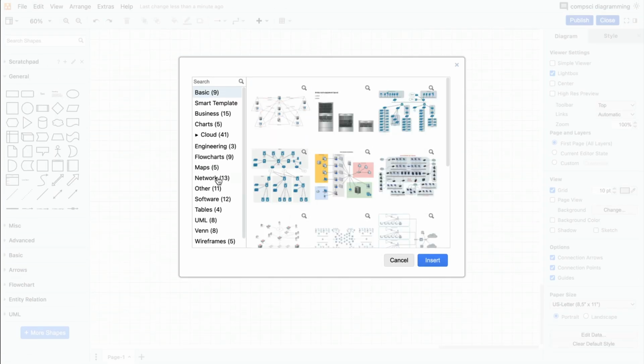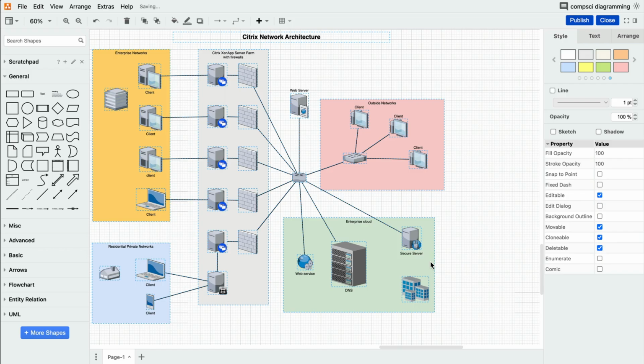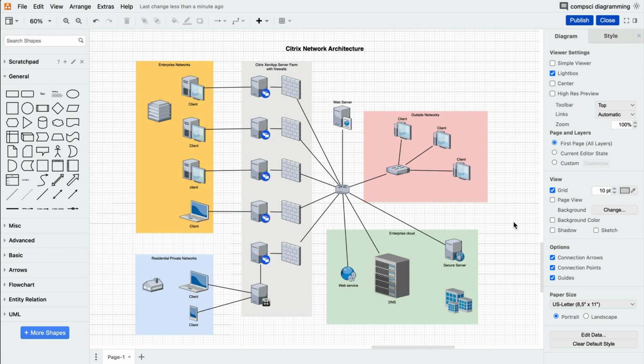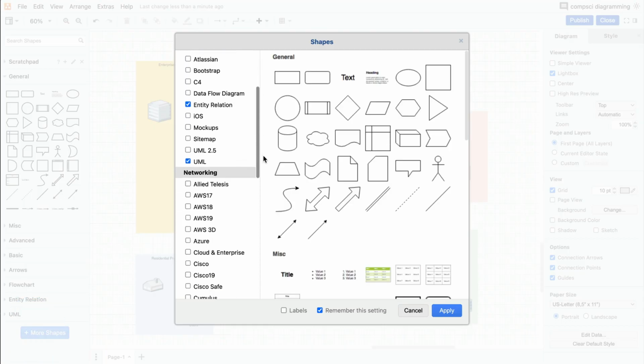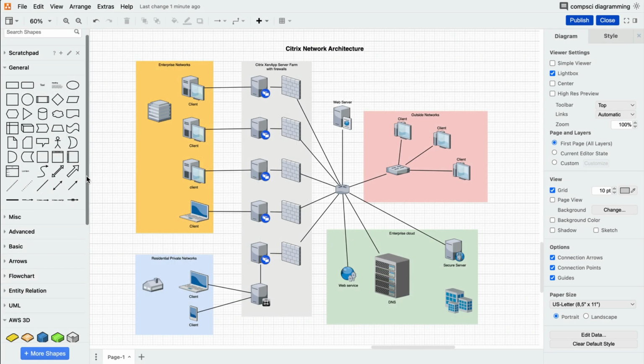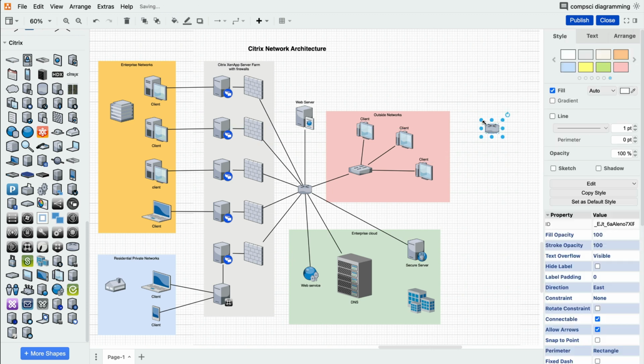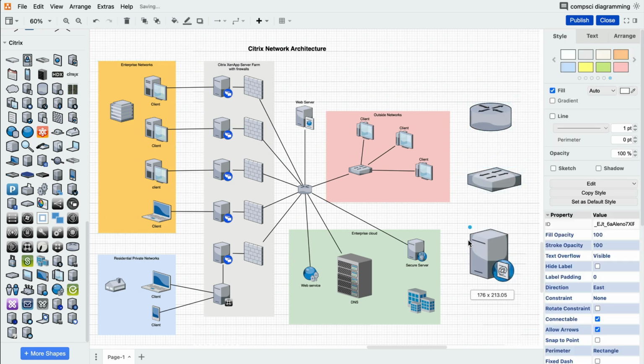And the same goes for network diagrams. When dealing with intricate network layouts, topologies, or relationships, draw.io gets you where you need to go, and fast. A quick click down here on more shapes, and you're presented with an extensive selection of shape libraries that supply a wide array of networking elements for any use case, with routers, switches, servers, and more.